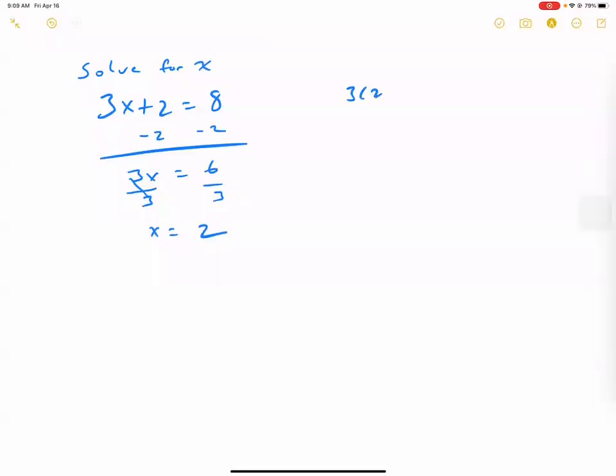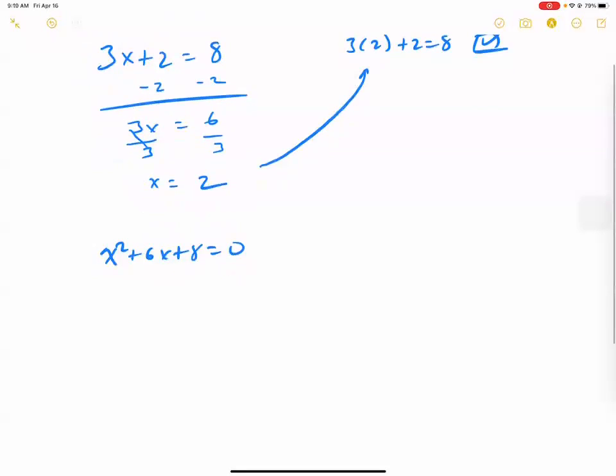And you probably could have guessed that. 3 times 2 plus 2 is equal to 8. Yep, that works. Yep, 2 is a righteous answer. X is 2. X has to be 2. There's only one option for x, it's 2. These problems got a little more difficult once we end up with x squared plus 6x plus 8 is equal to 0. And now, there wasn't an easy way for us to solve it. We couldn't just minus 8, because if I just subtract 8, you end up with x squared plus 6x equals negative 8.